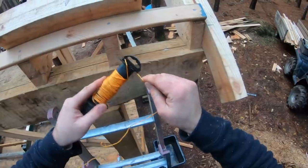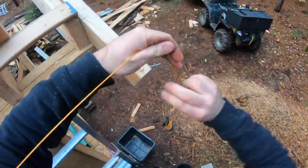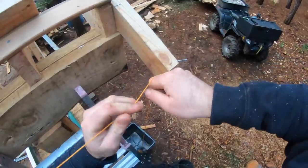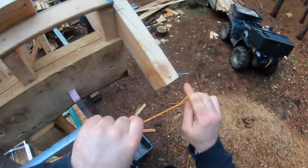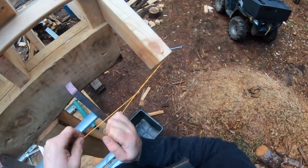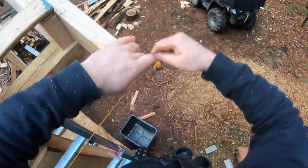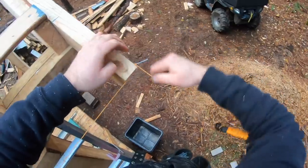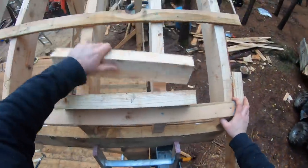Let's just wrap that up like so. How tight is this gonna go? You guys think we're gonna be able to do this without another mix-up? I don't know. Well, we're starting off good, hopefully, with the string line. Okay, there we go. Now we got something to go off of.